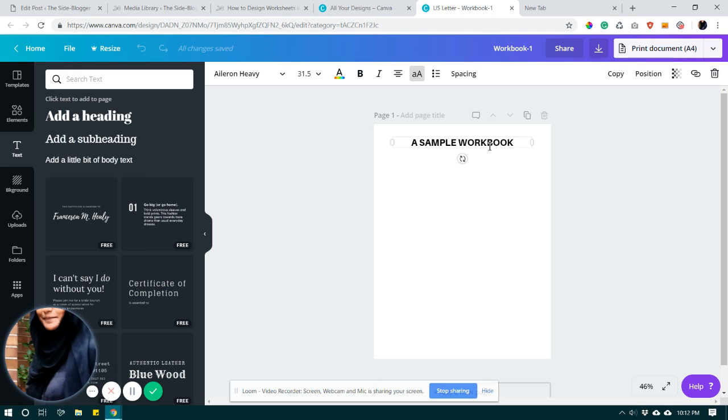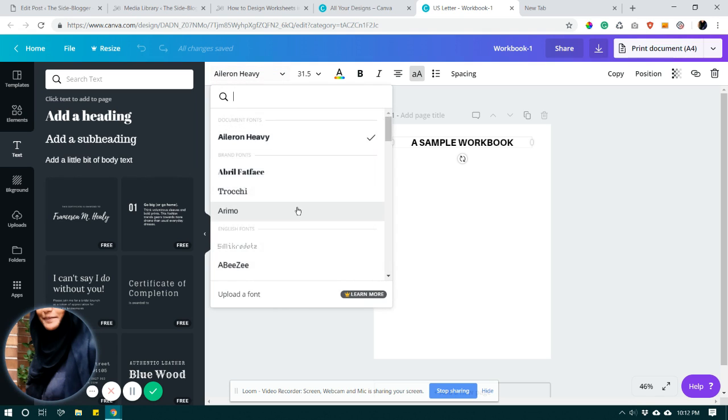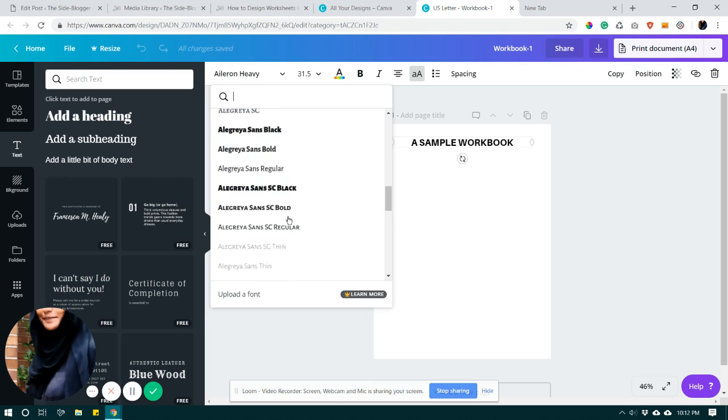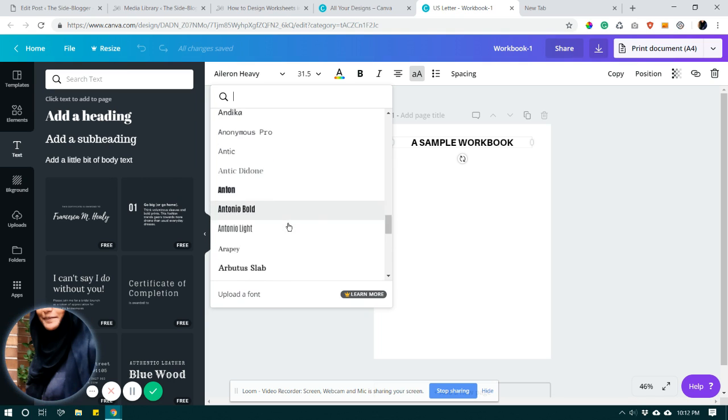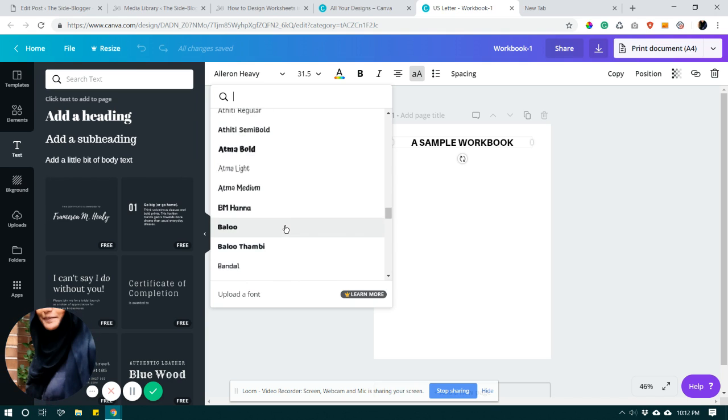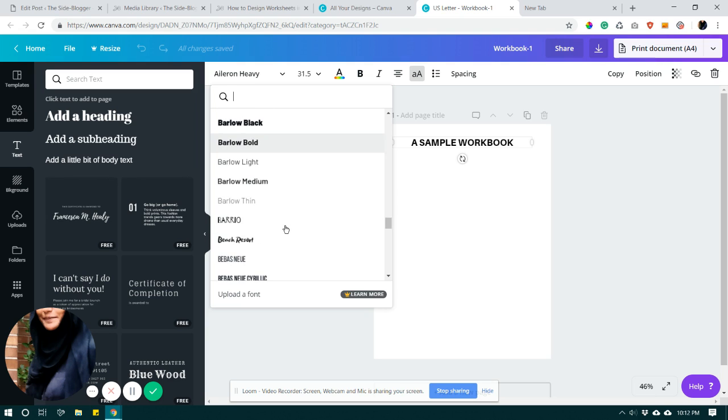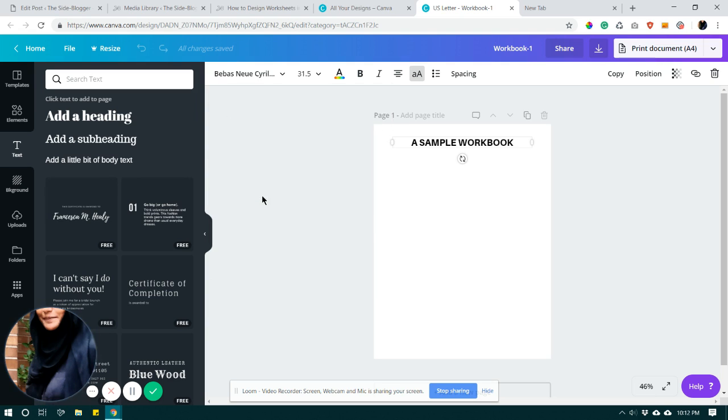So one last thing that I want to do is, actually, I'm going to change the font again. I don't think that's the one I want for my title. I want to use, let's see, this one. Okay. I also want to change the font size and I want it to be a little bigger, maybe 56. Yep, I like that one.